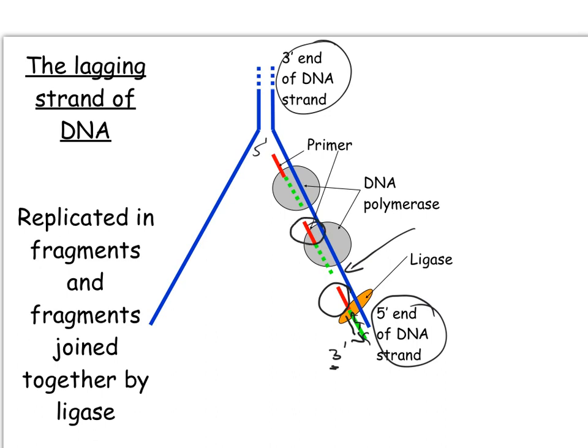further up as the DNA is opening up, and DNA polymerase can add on the nucleotides, and then another primer, and so on. So you get what are called these fragments here that are formed. Now these fragments are then joined together by another enzyme which is called ligase. So you end up having all these little fragments that are produced in this 5-3 direction, and then they are joined together by the ligase enzyme.